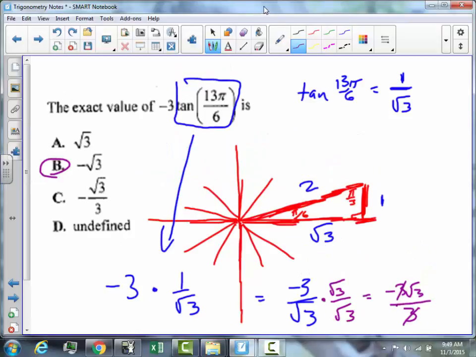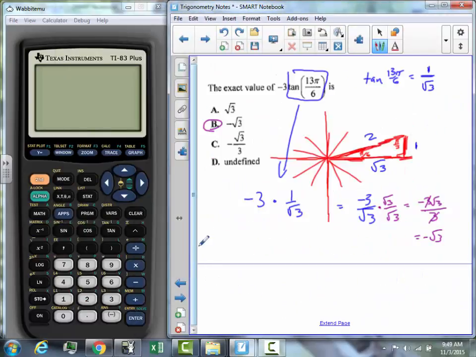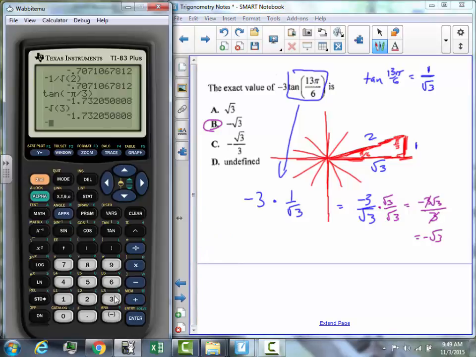I can check my work. To be honest, if this was your diploma, I would not do what I just did there. That's a waste of your time. Right? But I want to show you because I think the skills are useful in other scenarios. But the best thing to do would be to go negative 3 tan 13 pi over 6. You're going to get a number here. And that actually happens to be negative root 3, because I just did that apparently on the previous line. That'd be way faster, I guess.